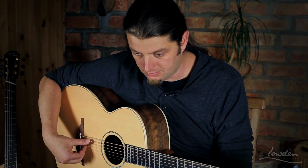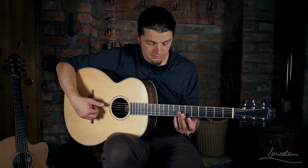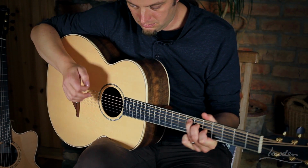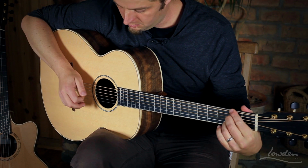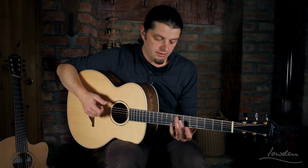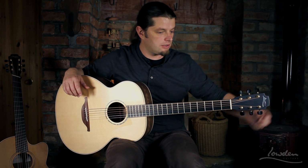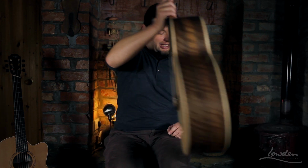That's not even the bass string. I just love this. So baritone is a completely different beast, but there's loads of players besides me. There's Don Ross, who has a bunch of beautiful tunes on his baritone. Andy McKee as well, and so on and so forth. I wouldn't want to be without a baritone anymore. I have one myself.